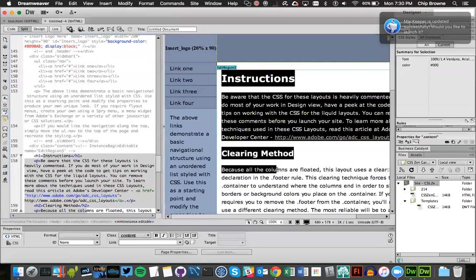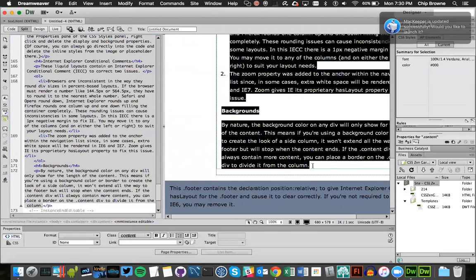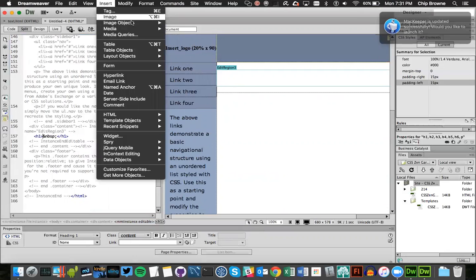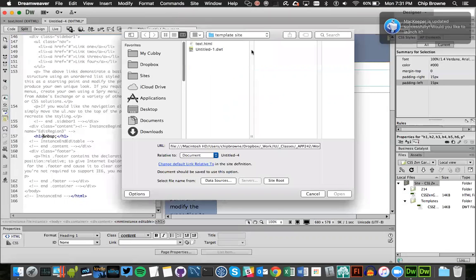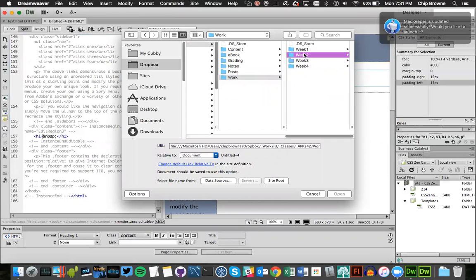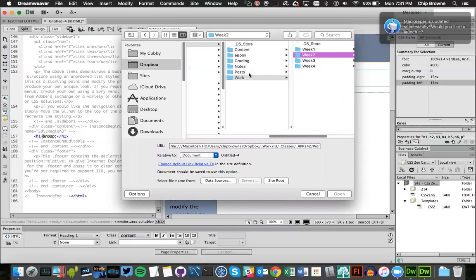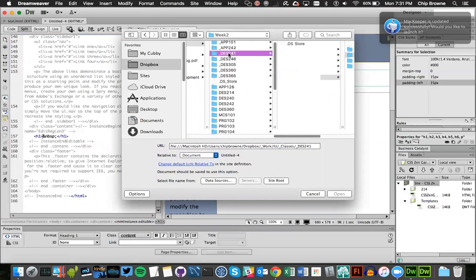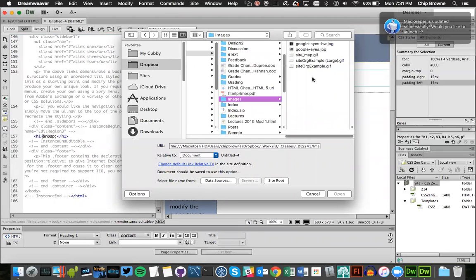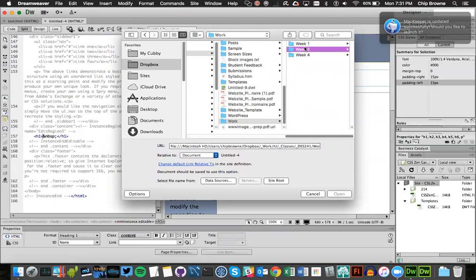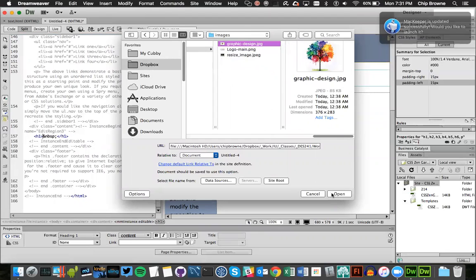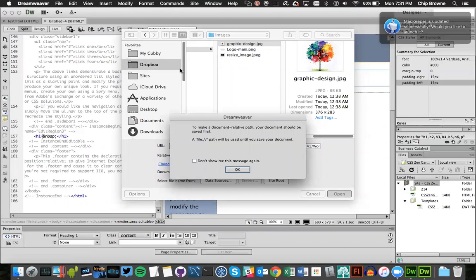And then we would delete this area. And here we would do our images. Let's say we inserted images. Insert an image. I'm going to see if I can grab an image from week 2. I know I've got one over there. Go to the week 2 folder. Oh, I have to save it first.